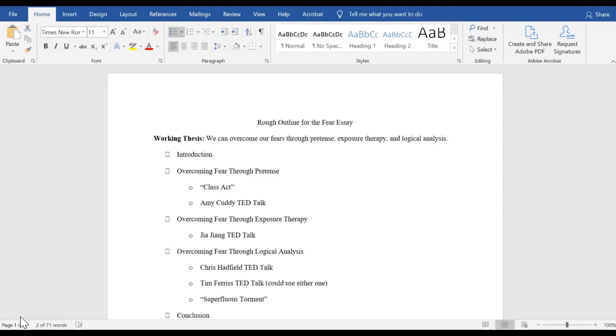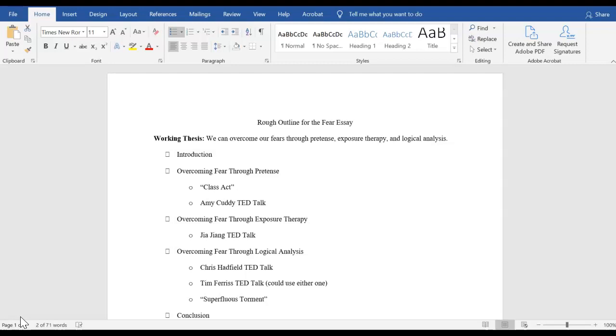It provides you a step-by-step roadmap, if you will, for the points that you will have, the examples that you will use, and the approach that you will take to write the paper. So I want to show you a few things. These are just a brief overview of some things that are explained in much greater detail in the notes that are in Blackboard.